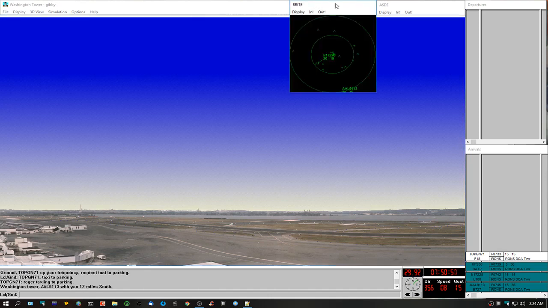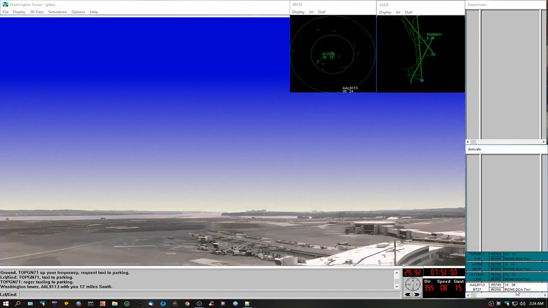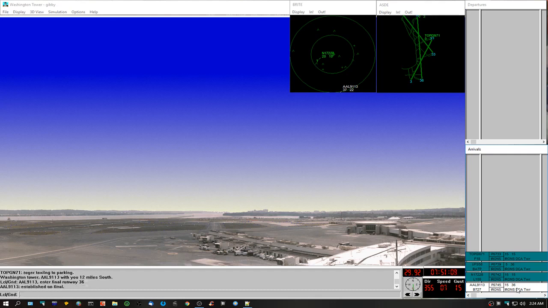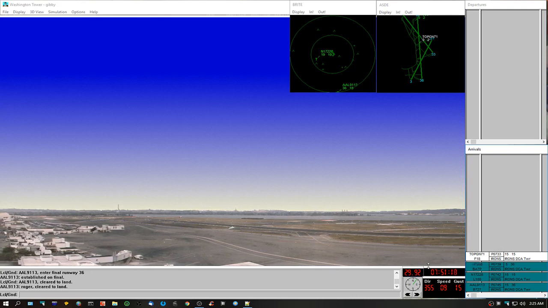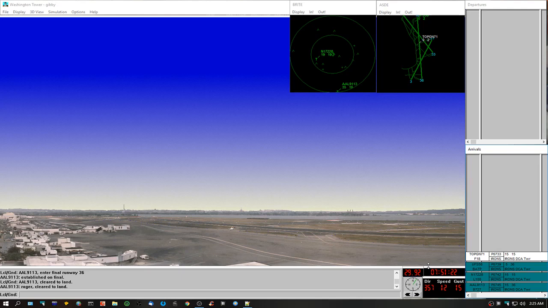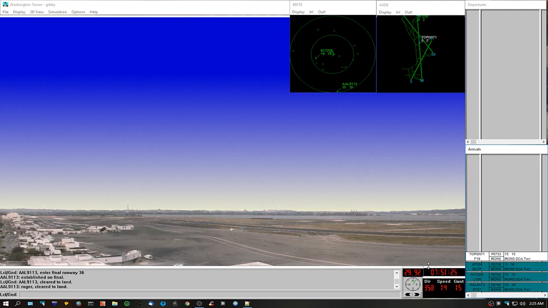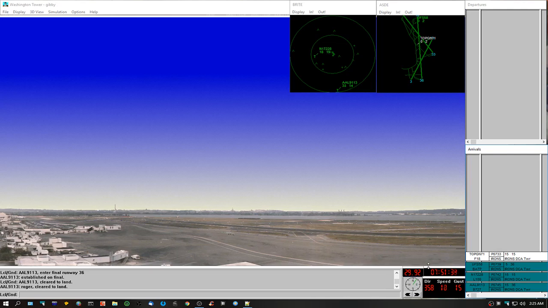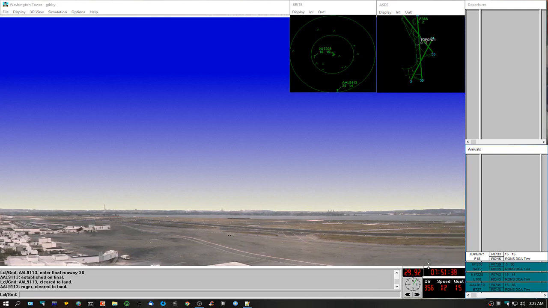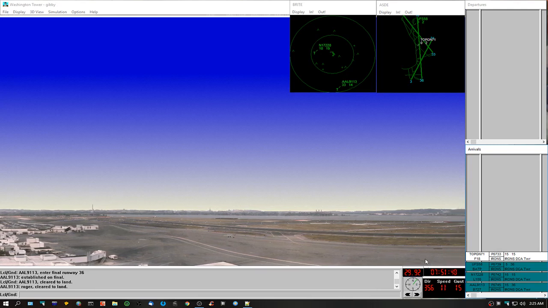I want a better look at this friggin'. Oop. Tower, American 9113, with you, 12 miles south. American 9113, established on final. American 9113, roger, cleared to land. Oh, it's an F-18. I should have realized that. I never read that. But it's an F-18. There we go. Oh, yeah, he's much more agile on the ground, so. Yeah. Well, no mid-air collisions. I mean, at least I got that going for me.